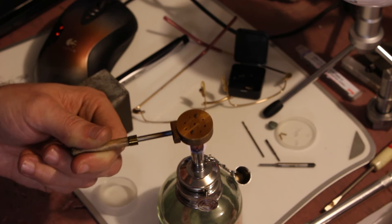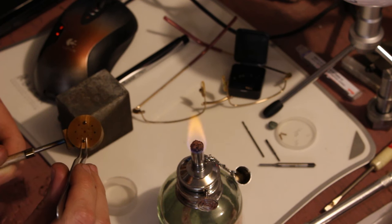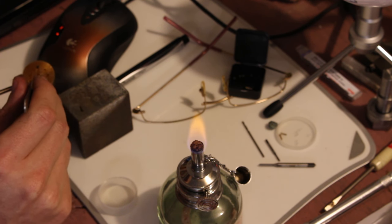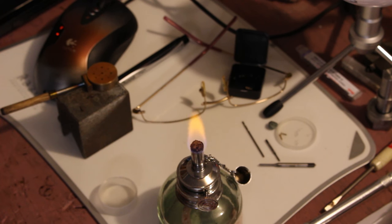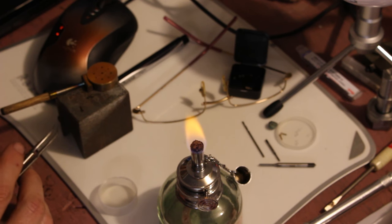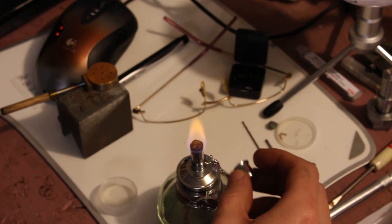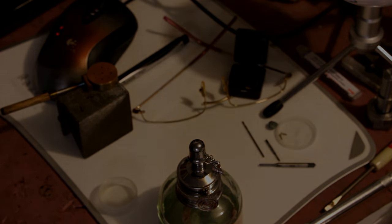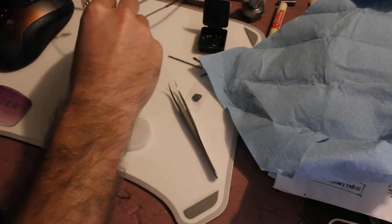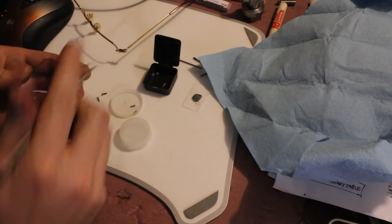Barely starting to change now. I don't want to go too far here. Well, maybe a little darker than I was going for, but better than nothing. I think they'll blend in okay. Nothing left to do now but reassemble.